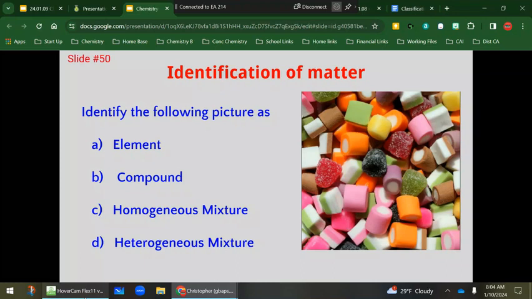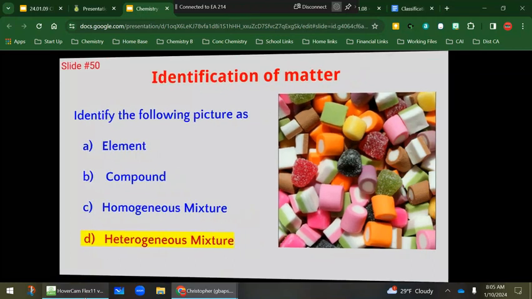The ones that have a filling, the ones with pink and white, the ones here that have the brown and white, those in this example would represent a compound. Two things put together into one, okay? So this is not an element, this is not a compound. Is this a homogeneous or a heterogeneous mixture? Why? Because they are different. Because you could separate them and they're not evenly spread out. You wouldn't grab a handful and get the same thing every time, and you will in a homogeneous mixture. Good. So this is representing a heterogeneous mixture.